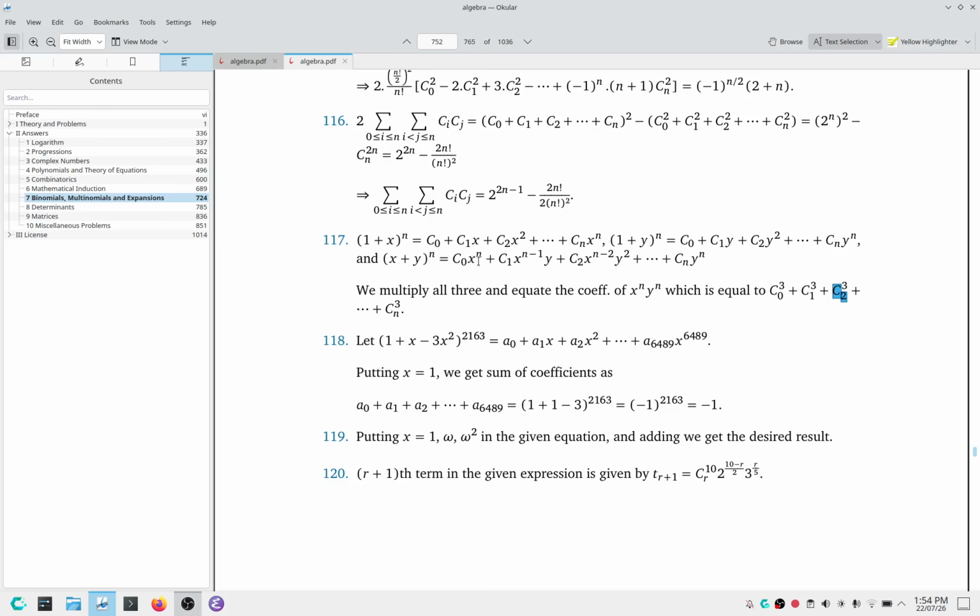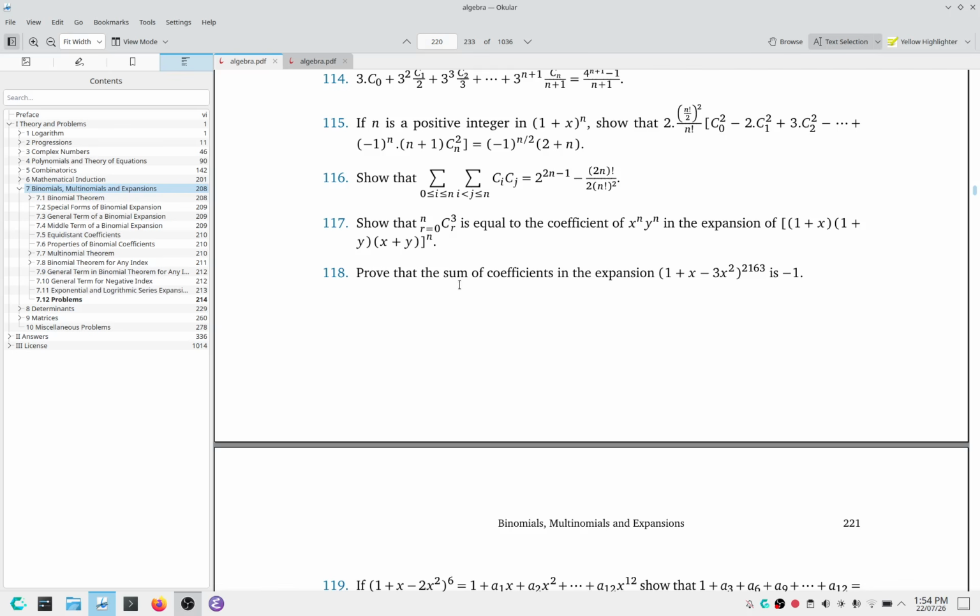So here, this is C0 cube, C1 cube, C2 cube, and so on up to Cn cube. So you look at the coefficient of x to the power n, y to the power n. One coefficient we will take. That is C0, nC0, nCn, which is equal to nC0. So nC0 squared, and this is nC0 cube. So it is this term. That's how we know that it is cube. It should have been a little more explicit, and there should be a sigma; there is a typing mistake here.